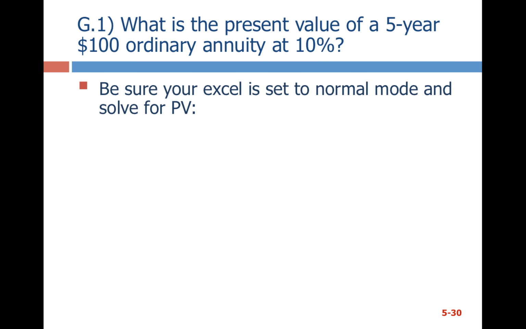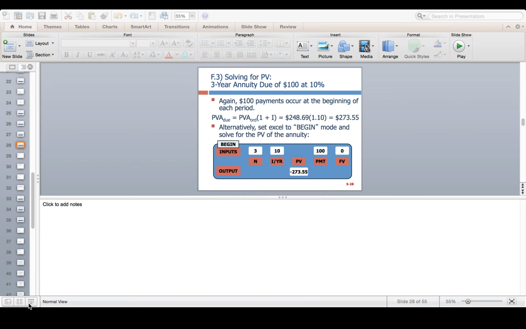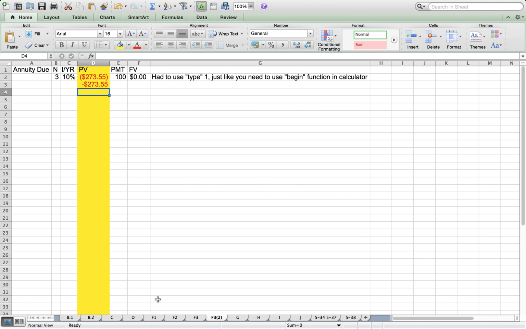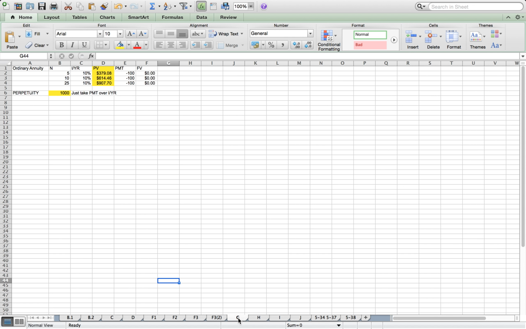All right, the next question your text asks is: a 5-year, $100 ordinary annuity has an annual interest rate of 10%. What is the present value? So again, what is the present value of a 5-year ordinary annuity at 10%? It's an ordinary annuity, so we want our Excel to be normal.